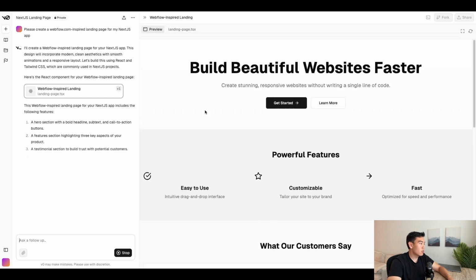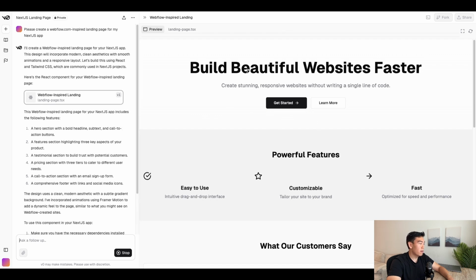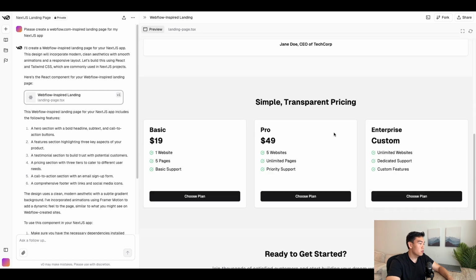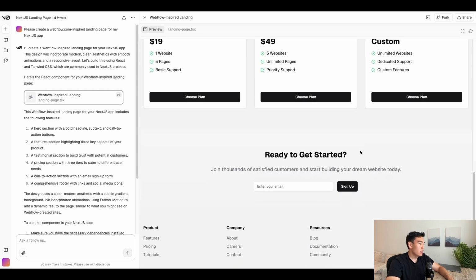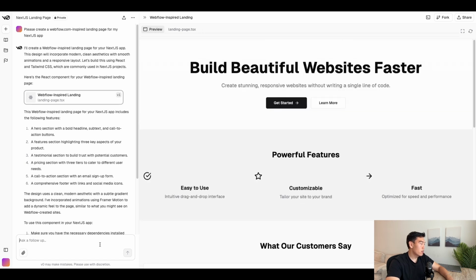So now we can see the code is finished generating, and it's gone ahead and created a very sleek landing page for us. We have our header section, feature section below, customer testimonials, some pricing, as well as a call to action section. So we can add some more features if we wanted to. So we can say something like, please add a header at the top.